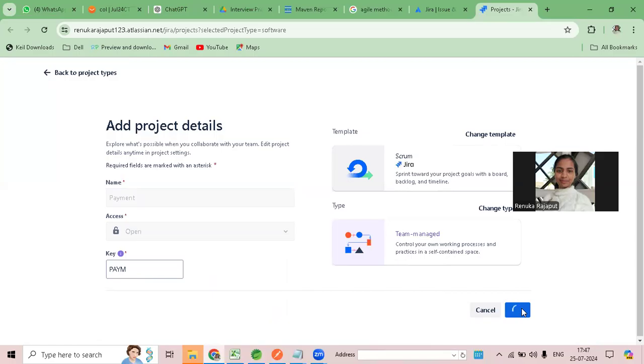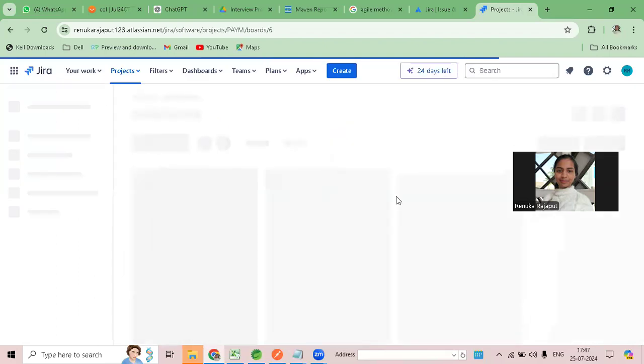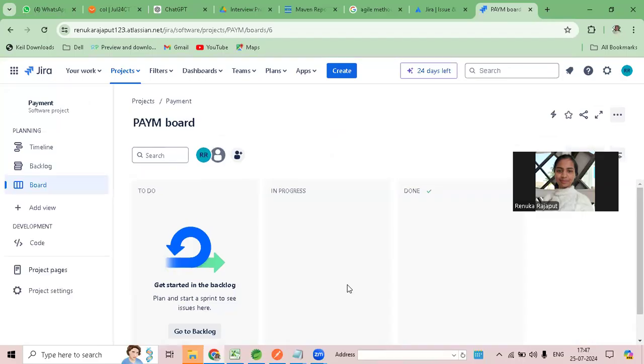Here the project is created, and it directly opens the board, that is the PAY payment board.